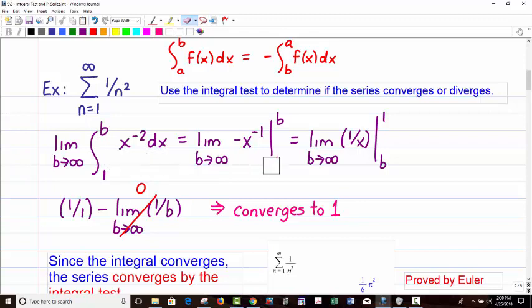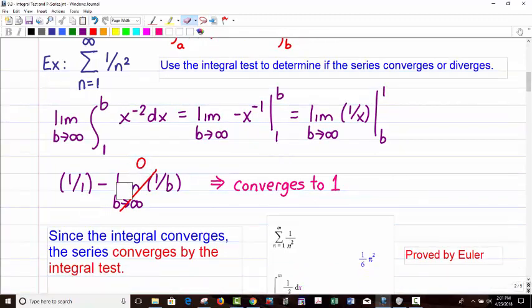That's pretty straightforward. So it's negative x to the negative 1. And you don't have to do this, but I used a property from Cal 1 of definite integrals, where if you want to get rid of negatives out in front, you can do that by flipping the limits of integration, because when you flip the limits of integration, that creates a negative. So any negative that you create will get rid of any negative that you have. But if you don't do that, that's fine. I just like to get rid of any loose negatives. So I wrote it as 1 over x, got rid of the negative, and then the 1 and the b flip.